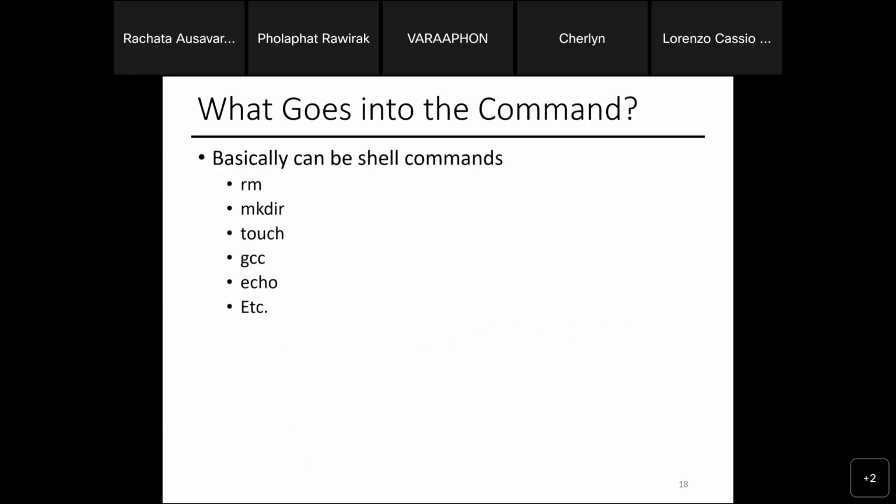So what goes into these commands? These are shell commands like rm, mkdir. You can basically generate a makefile that first creates a directory, then runs gcc, and copies the executable to that directory, right? One of the common things to do is to first generate a build directory. Why do we do that? It actually simplifies your whole infrastructure. You separate out the source code from the executable. So you have another directory called build. Everything that can be run goes in there, right? Then you combine.